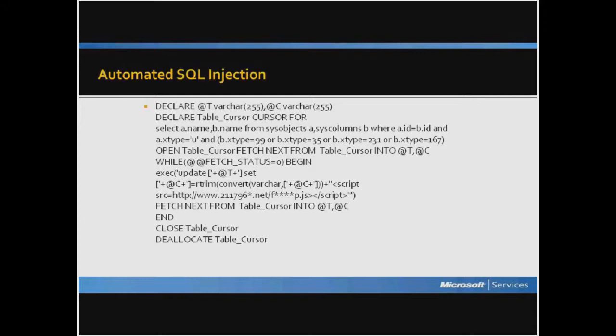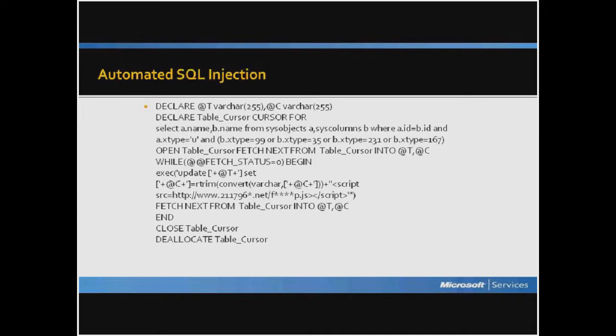So that long hex string, what does that break out into? Once we convert it from hex into text, here's what we get. And this is a very clever script. What the script does, starting at the top, it declares a few variables, and then it uses a cursor, which allows it to move from place to place. And what it does is it goes through a couple of system tables inside of SQL. Sys-objects and sys-columns are the 2 that are used here, which tell us the tables and the columns in that database. So it's a table of tables and a table of columns.